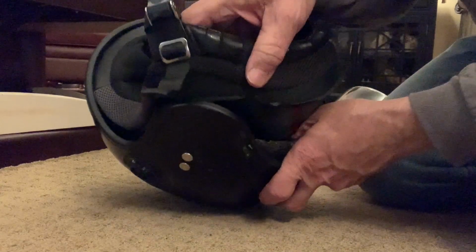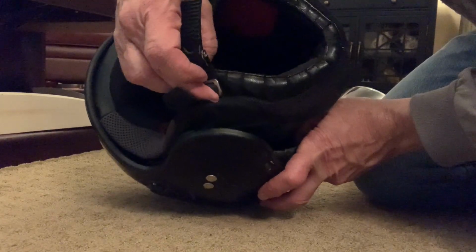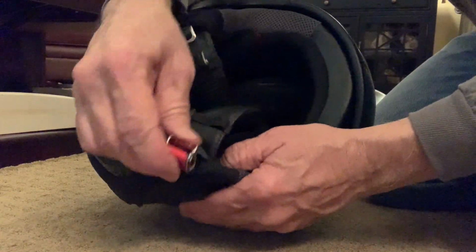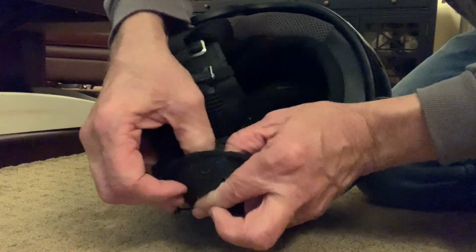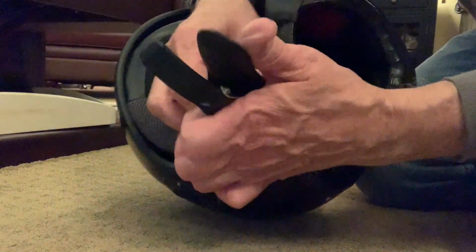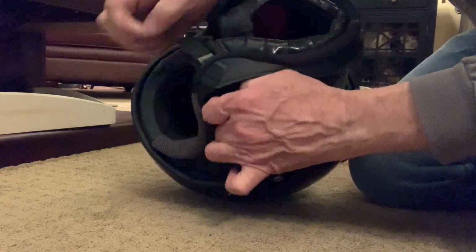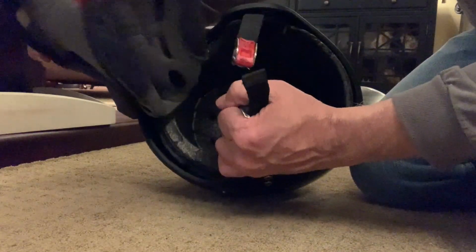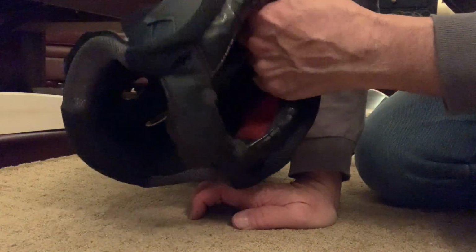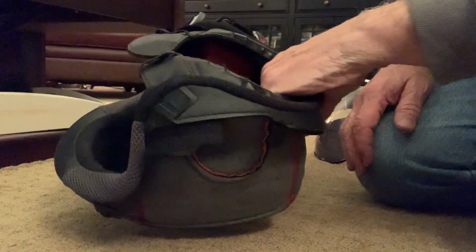And then you have to slide the chin strap. It actually has a little slot right there. You got to pull it through, and same with the other side too. You'll have to pull that through as you work the head liner out. Like so. And then the headliner just comes right out, and it's washable. It's all one piece. These N21s do not have cheek pads that are replaceable, but you can replace the headliner if you want to.